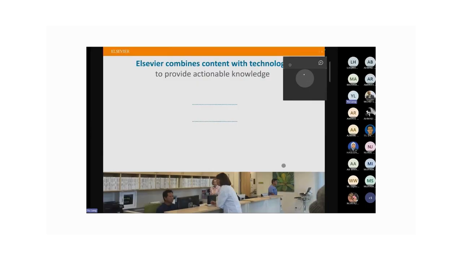Elsevier not only provides information for you to read, such as the journals that Elsevier publishes. These are only some of the renowned Elsevier journals. Elsevier also developed various platforms for you to search.